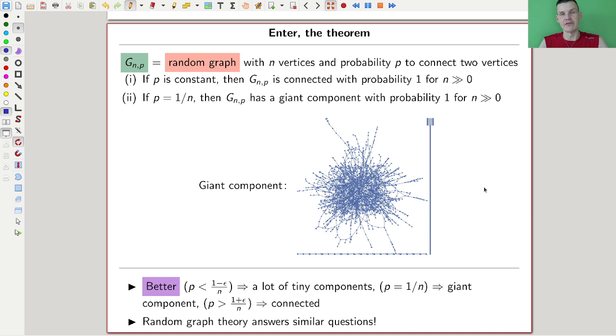It's what random graph theory studies - surprising patterns that you can discover in average graphs. Almost all graphs are connected, and even if you let the probability of putting an edge vary with N, you get this giant component type thing, which is a very interesting example. Eventually it gets unconnected, gets a lot of tiny components. If the probability is too small compared to N, it makes intuitive sense.